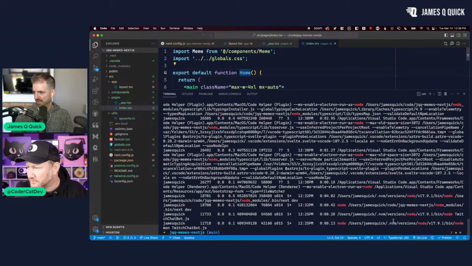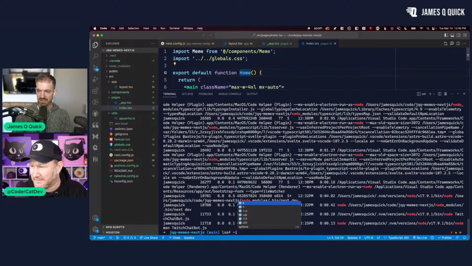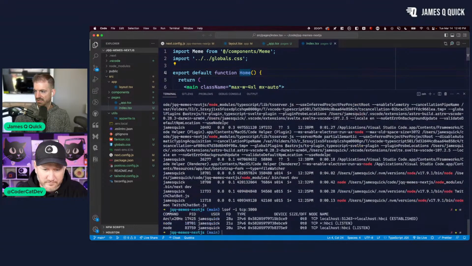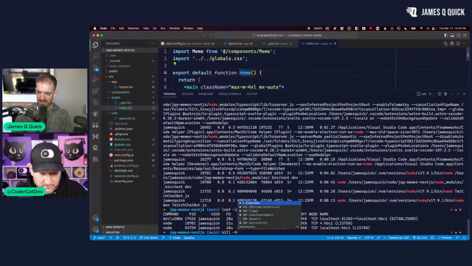Here's the one that I always use. So it's lsof, all together usually, I think, but I could be wrong. And then -i, dash i, and then space TCP:3000. That's the one that I always use. And then kill whatever's on that. Does one of these look right? So Arc's fine because it's debugging and established. That bottom one is my guess. All right, we can just kill stuff and then see what happens.